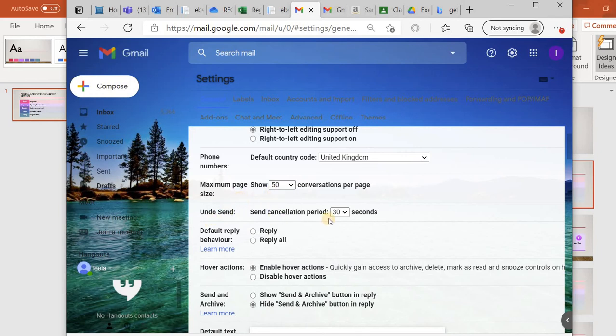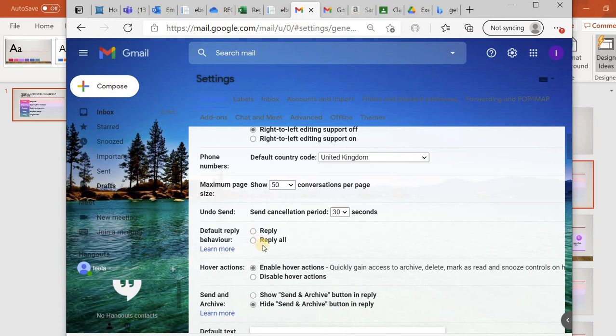Undo send cancellation period, 30 seconds. Sometimes students, we compose the email and we send it and immediately we realize, oh, we shouldn't have sent it. So there comes an option here, undo send. You can do it, but you will have only 30 seconds for that. You see 5, 10, 20, 30, let me just try typing it, it doesn't let me type it. Once it crosses 30 seconds, that means the message has gone to the other person. So before 30 seconds, you can use the undo send option. When you click on the send option, somewhere here it comes up, undo. So you can immediately click on it, undo, it happens, okay?